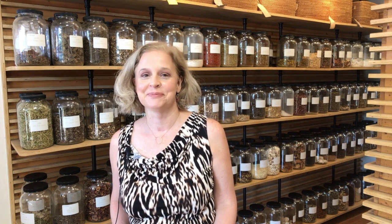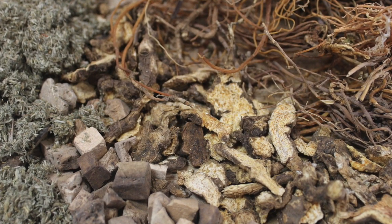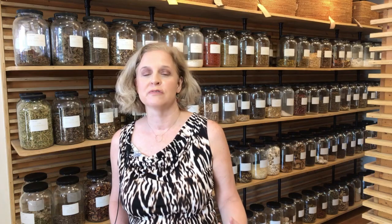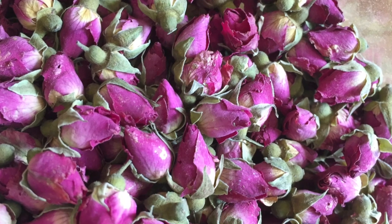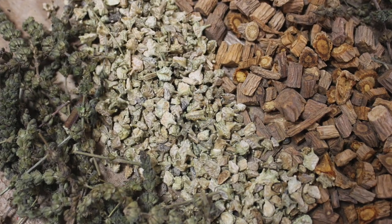I'm also looking to assess the severity of the itching. This is really the beauty of Chinese herbalism, that each herbal blend is customized to address the precise needs of each child. And in addition to analyzing the eczema, I'm also looking at the overall constitution of my patients. It's very common for babies and children with eczema to have difficulty sleeping, and certain herbs can be helpful with that. If there are other symptoms like digestive problems or allergies or asthma, I'll take that into account as well when I put together an herbal blend.